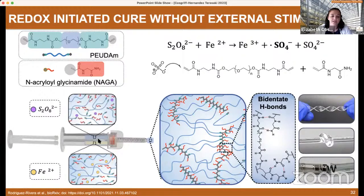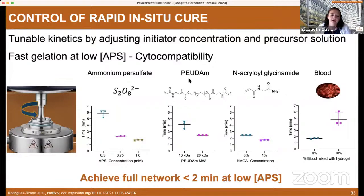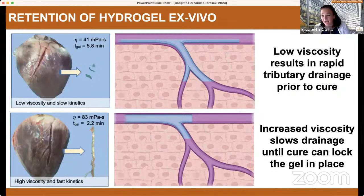We had demonstrated previously that this redox initiation is highly tunable by changing either the concentration of the initiator pair or the ratio of the initiators to the reducing agent — so you have two axes to modulate the cure. We can make them cure faster than we can measure them, and we can have a pretty broad range that is still cytocompatible for this system. We took our macromer with our cross-linker, added the ammonium persulfate in one side of a double-barrel syringe and the iron gluconate in the other side, and then it goes through a mixing head — that initiates radical cross-linking of our hydrogel and results in this nice in-situ curing hydrogel. We did a lot of investigation of how to tune the gel curing kinetics, looking at different molecular weights of the PUDAM, different concentrations of our cross-linker, and the effect of blood since we're injecting into a vein. From all this, we had a target of curing in less than two minutes, and we identified the initiator concentration and reducing agent concentration that gave us this two-minute cure.